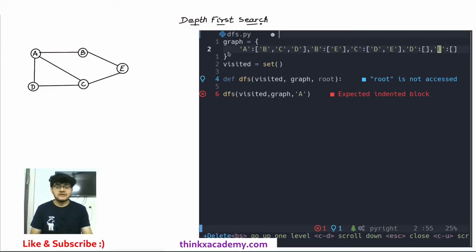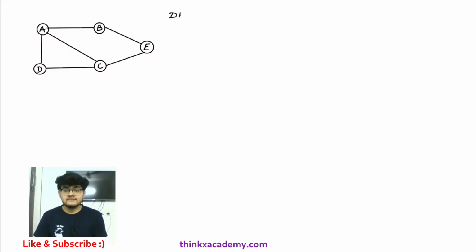So let's first understand the core idea of the DFS algorithm. Before starting directly with this graph data structure, first let's understand how it works in a binary tree. I'm just going to draw a very simple binary tree here with all of these nodes, and we know that in traversal or search we visit a node only once. This is the root node, and I want to start the traversal from the root node. In the graph data structure also we start with a node which we call the starting node or the root node.